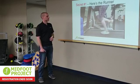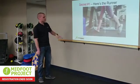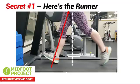So let's see if I can advance. Come on, yes. All right, so we talked about tapping the brakes, right? So driving the car down the road 160 times a minute, you're going to tap the brakes. So this is the tap of the brakes. This red line represents the ground reaction force, which is essentially how is the ground pushing against your body when you're landing. And you can see how that force is driving up and driving backwards.